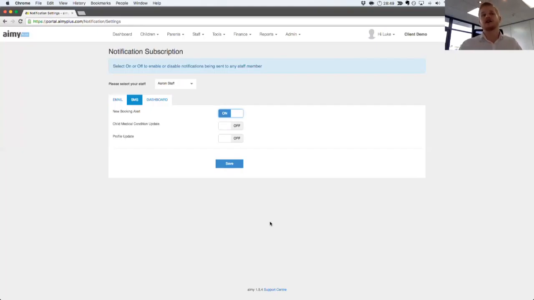We can set some of these notifications to be sent to Aaron or whoever by SMS. Now, again, it does charge. We have talked about this. The SMSs do charge. We charge at 20 cents per text. But if it's an extra level of security, if you want to use it, you have the ability to. If not, you can leave these ones unchecked and no SMSs will go from the system.